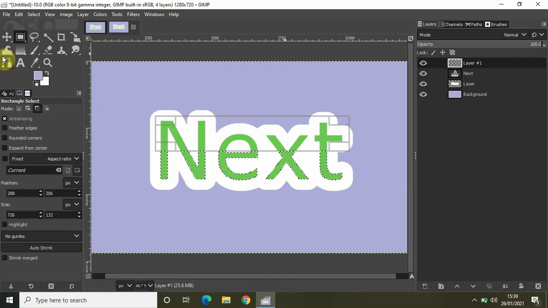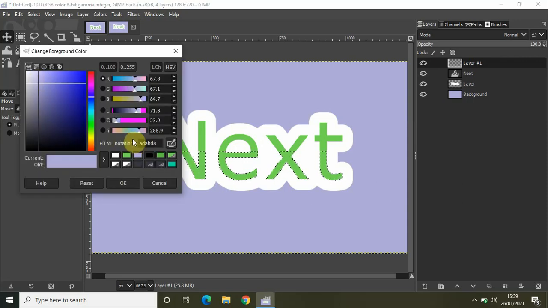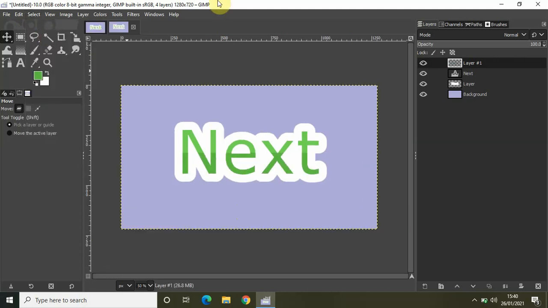And finally click on the move tool, and what you need to do now is click on the foreground color and enter another HTML notation, which is 60 BF and 47, and click on OK. And now go to edit and select fill with foreground color. So as you can see, I've successfully changed the color of the bottom half of my text, and now just go to select and click on none. If I zoom out a little bit, perfect.